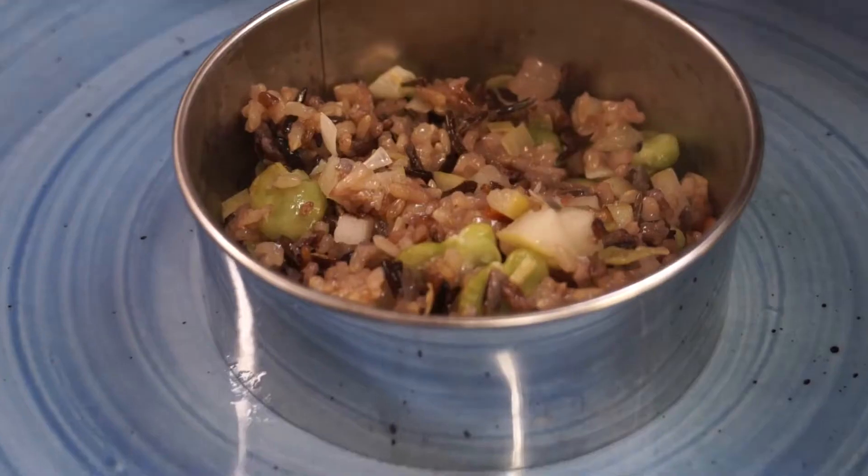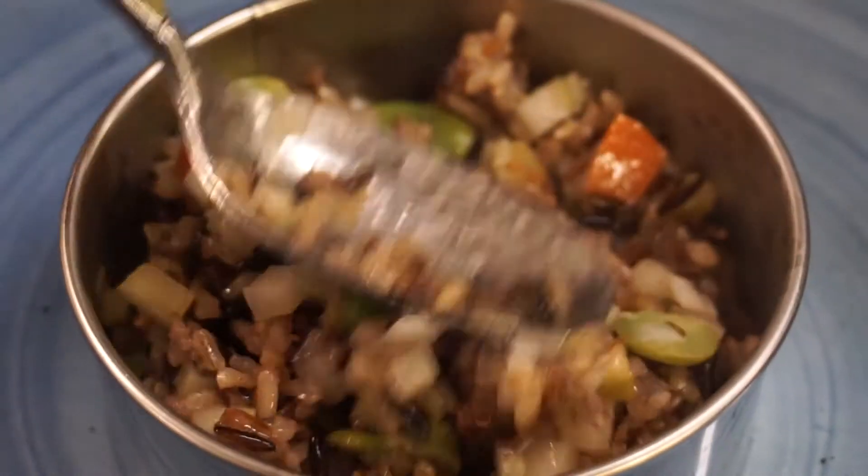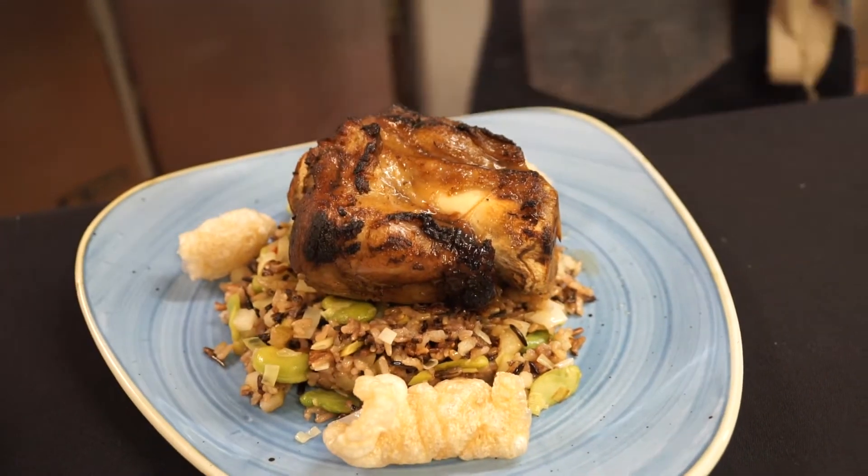And then this last one — look at this powerhouse. So this is our braised pork shank, braised for about eight hours at low temperature. It's sitting on top of a bed of fried rice — a wild rice with fava beans, apples, a little bacon fat, some chicharrones, and then an apple slaw. That must just fall off the bone. Yeah, it runs for eight hours.